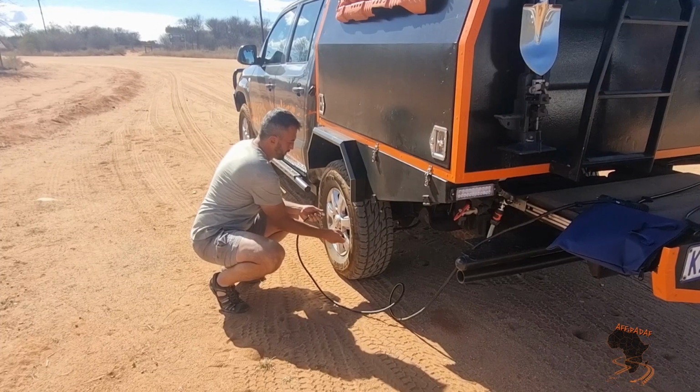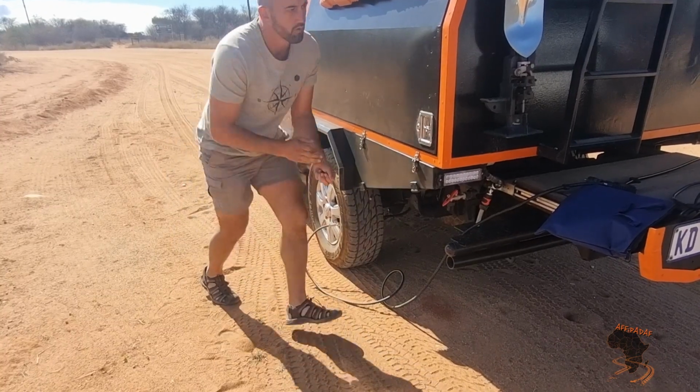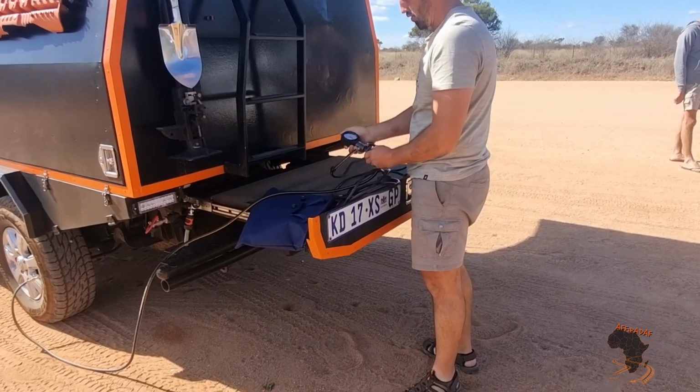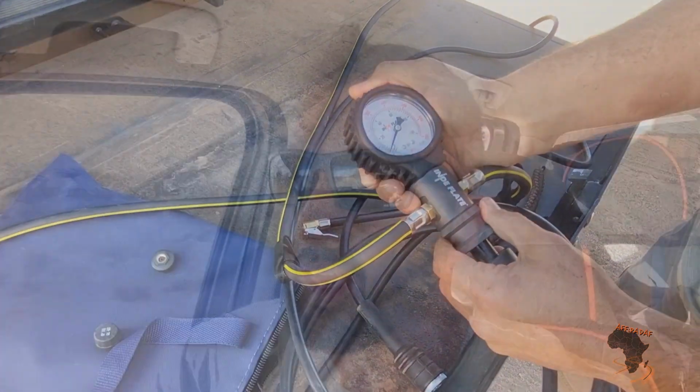The other day a client asked me what is the preferred tire pressure for his vehicle, and I said that is like asking me how long is a piece of rope. Every vehicle has its own ideal tire pressure. It doesn't help if I tell you on a bakkie or truck that is empty, no load, go 1.5, and on your fully loaded vehicle I also tell you 1.5, then the possibility of damaging tires is definitely there. Rather go a little bit at a time to make sure that you are comfortable. Don't just go straight down to 1.5 or 1.2, whatever the conditions of the road may be.